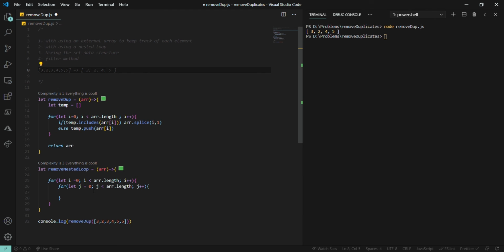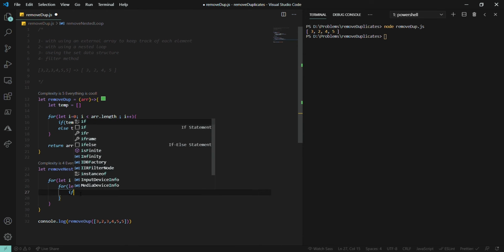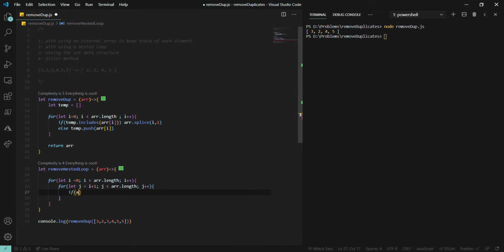So I'll here write i plus 1, and it's one condition: if the array i, which will be this element that we'll keep, is equal to the array j. So for example here, array i and array j are equal. This is array j, so I'll remove the j.